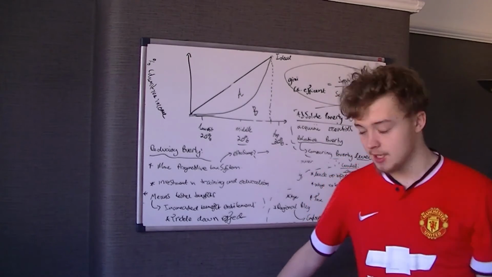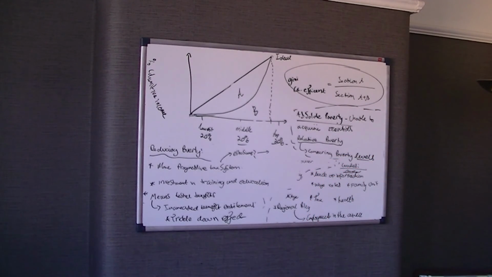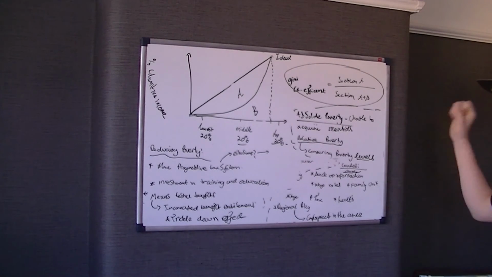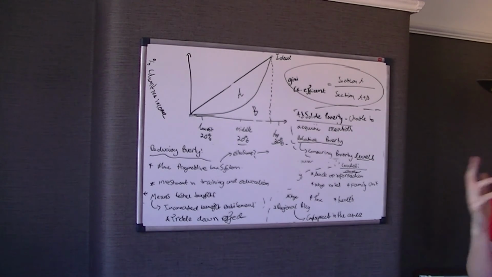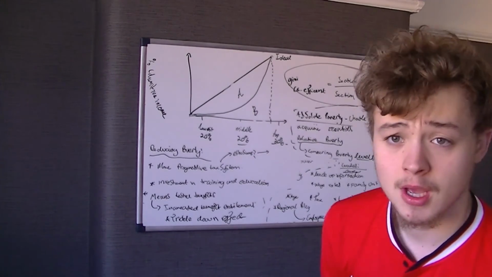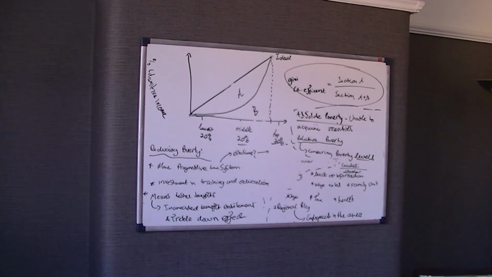Okay, so that's pretty much it for this video. We talked about the Gini and Lorenz curve, absolute and relative poverty, causes of poverty, problems of poverty, and ways of reducing it. I've done quite a lot actually, even though it's been almost 50 minutes of me waffling on here. But really that's what we're talking about when we mention these kinds of things.